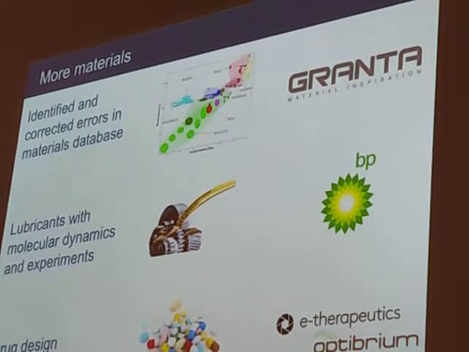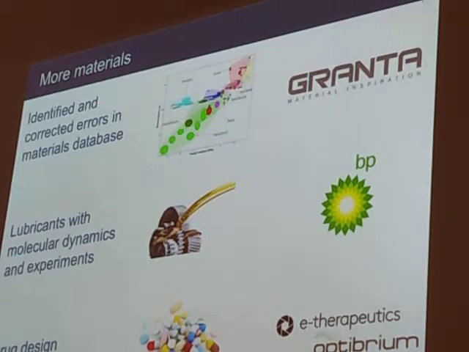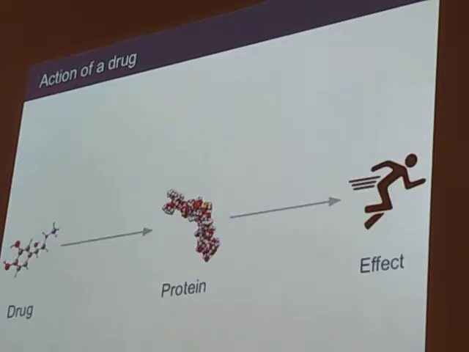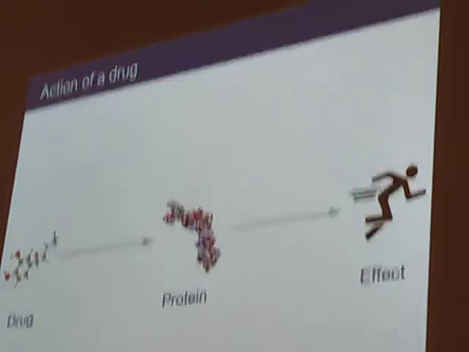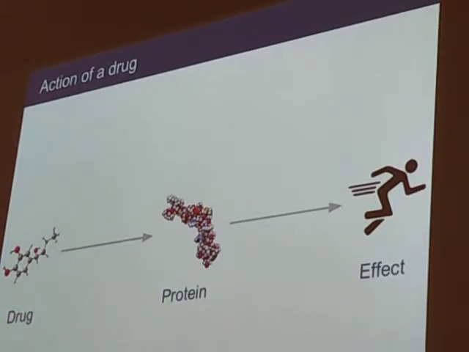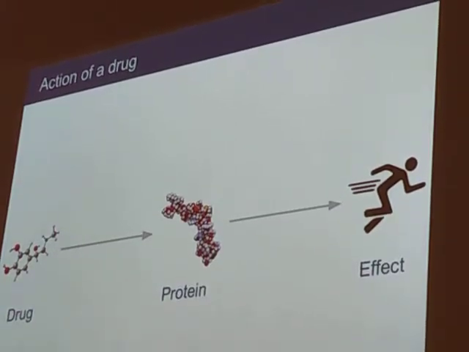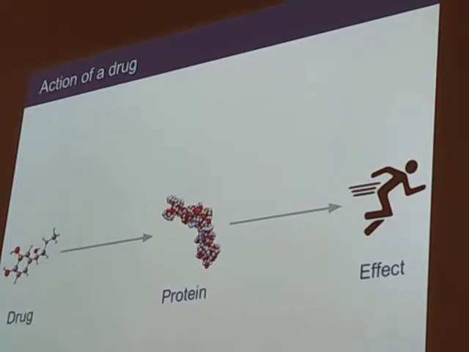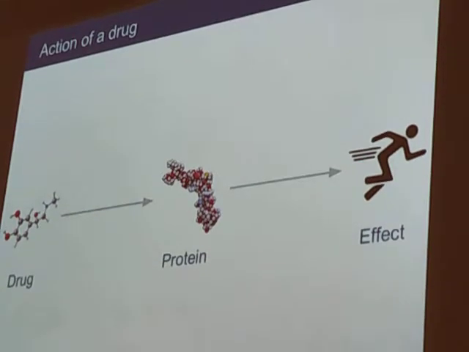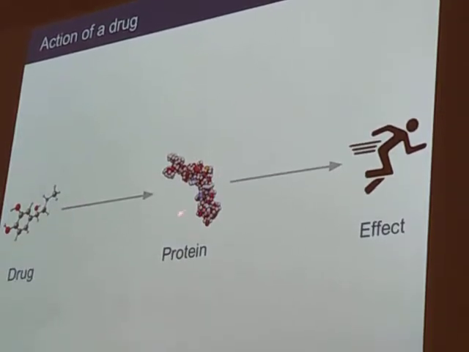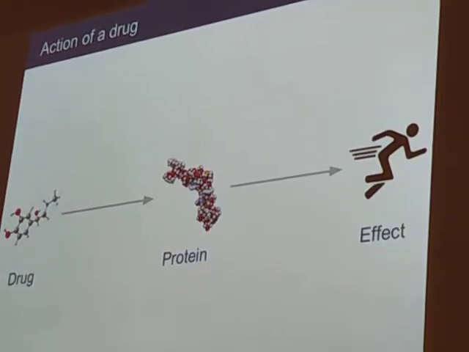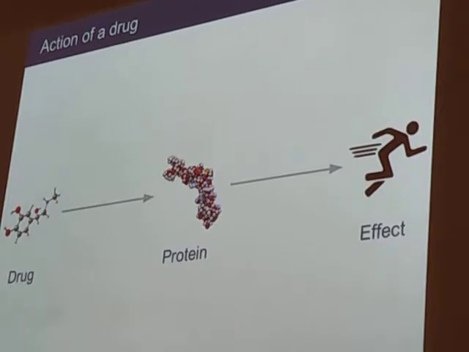So when working in drug design, we've been focusing on just one part of the drug design process, and that is the first step, in which we consider putting a drug into a person. I hope that's adrenaline, and then that changes the behaviour of certain proteins in the human body, and then that has an effect on the human body, which here makes you run quicker.